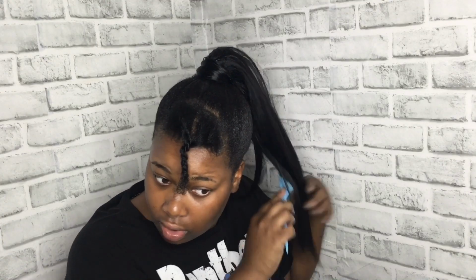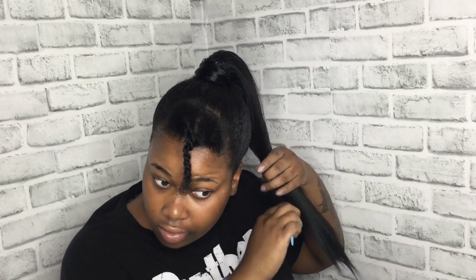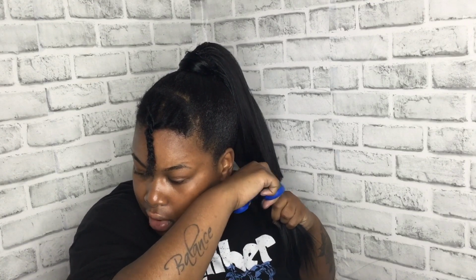So now I'm going to comb my ponytail out. Everything is secure, so it is not going anywhere. And what I'm going to do now, I'm going to take my scissors and I am just going to cut straight across. I have grabbed the hair, figured out my desired length, and I am going to go ahead and cut straight across. You want to do this with some hair shears.